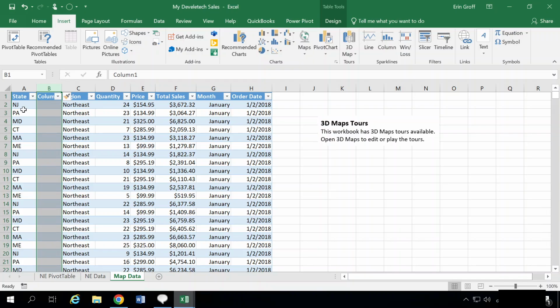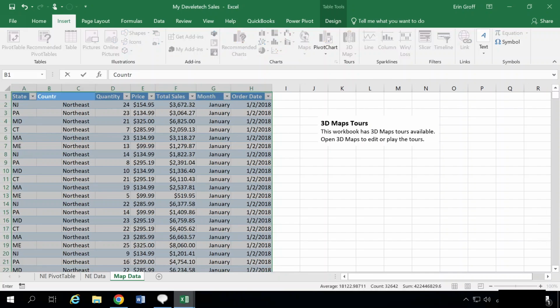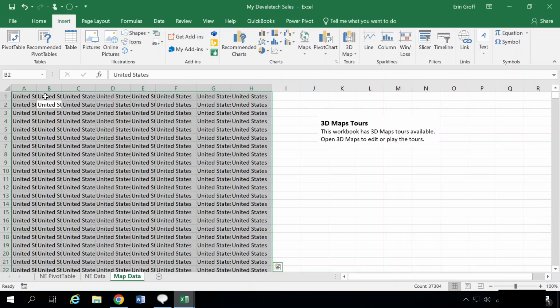We're going to select cell B1, hit Control A to select our text, and we're going to type country here. In cell B2, we're going to enter United States and hit Control and Enter to stay on that.